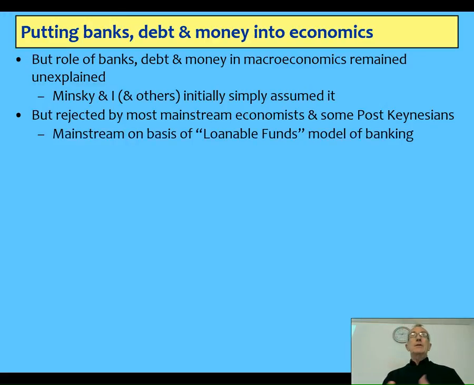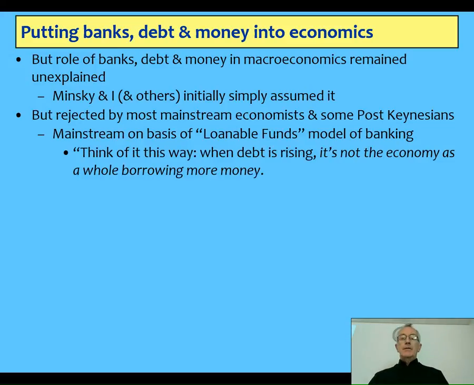Now the reason the mainstream say debt doesn't matter fundamentally comes down to the loanable funds model of what money is about. Money is just another market, supply and demand, equilibrium price set by the interest rate, supply of saving depending, in their vision, upon the interest rate, and in Keynesian so-called renditions they make it dependent upon income, demand for it depending upon the interest rate as well, equilibrium point, bang, that's the end of any importance about it.